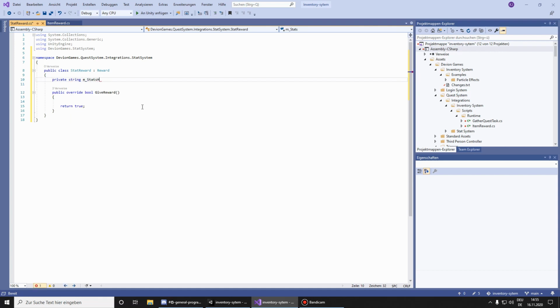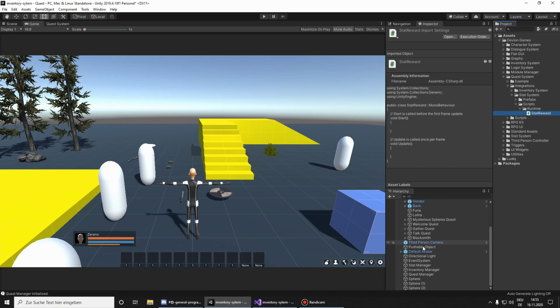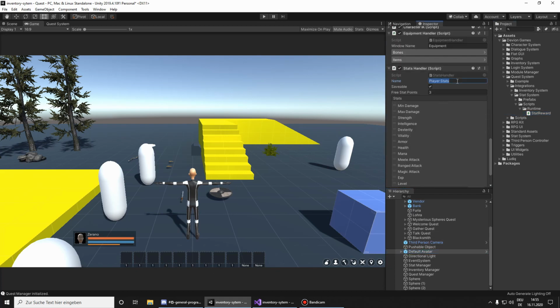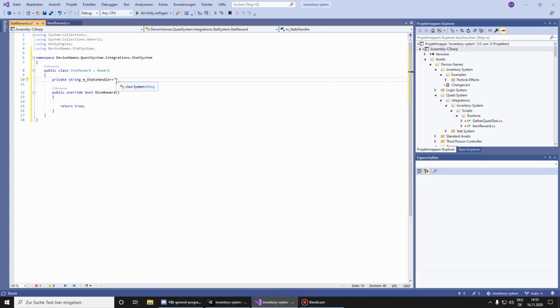Stats handler, that's basically the name of the stats handler where we want to apply the damage to. So in this case it's the player stats. To make it visible in the inspector we add serialize field.